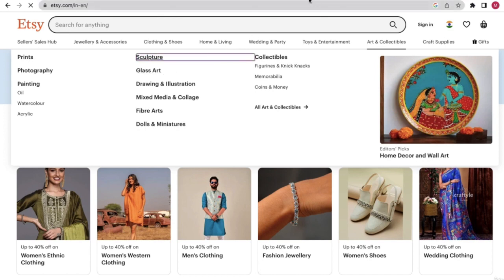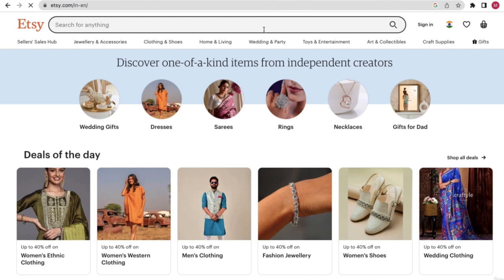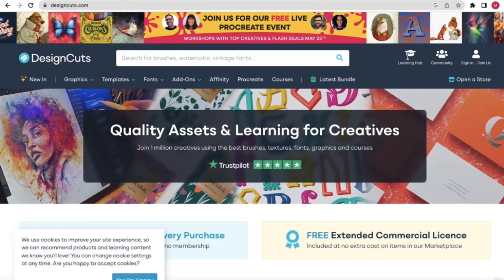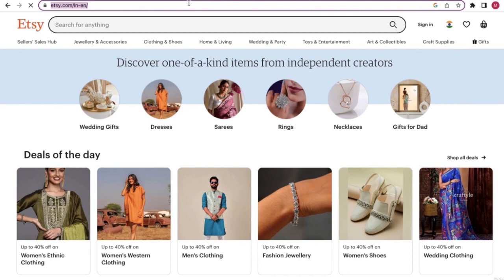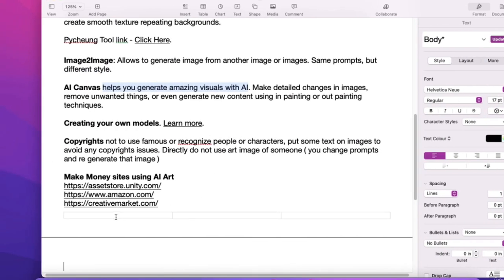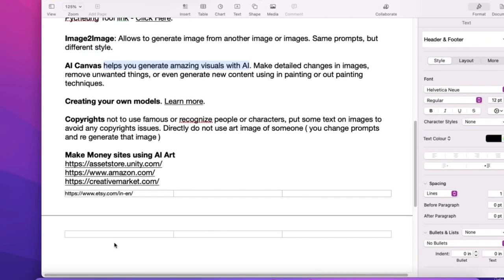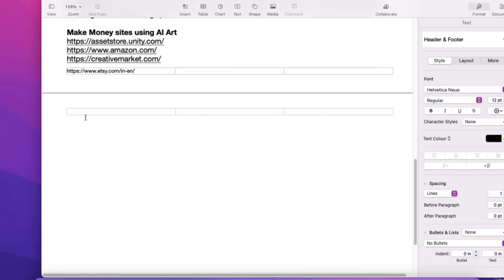Etsy is a very popular website. So make sure you guys utilize these websites as well, right? And then let me just copy the URL of this website.